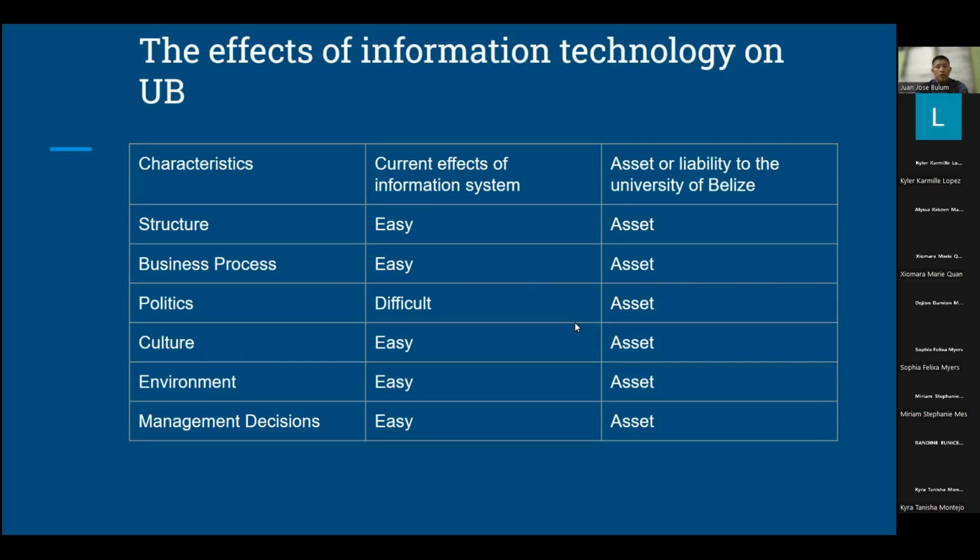Its culture. We have labeled it easy, and we have determined that it is definitely an asset to University of Belize as well. The environment. Its effect on the information system is easy due to the previous slides, and we have labeled it as an asset as well. Management decisions. Easy, and it's definitely an asset to the University of Belize.